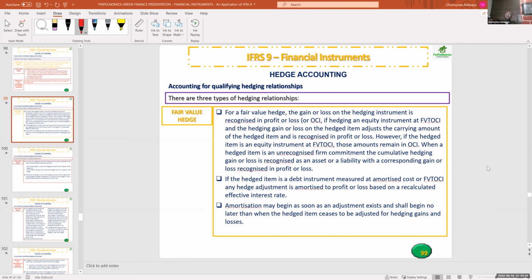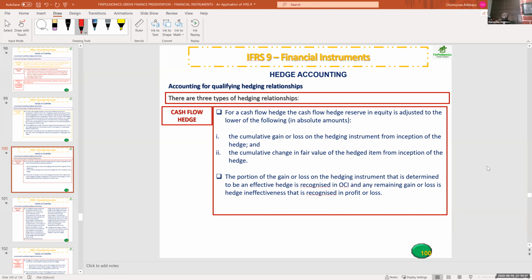Whereas if it is cash flow hedge, what you need to do is to carry out assessment of effectiveness. What that means is that you consider the gain from hedged item with the loss on hedge instruments, and vice versa, because they are opposing conditions. In that case, what do you do? Under IAS 39, we consider a band to say it's effective based on 80% to 125%. Once it falls within that band, we say it's effective. Once it goes out of that band, we say it's ineffective.